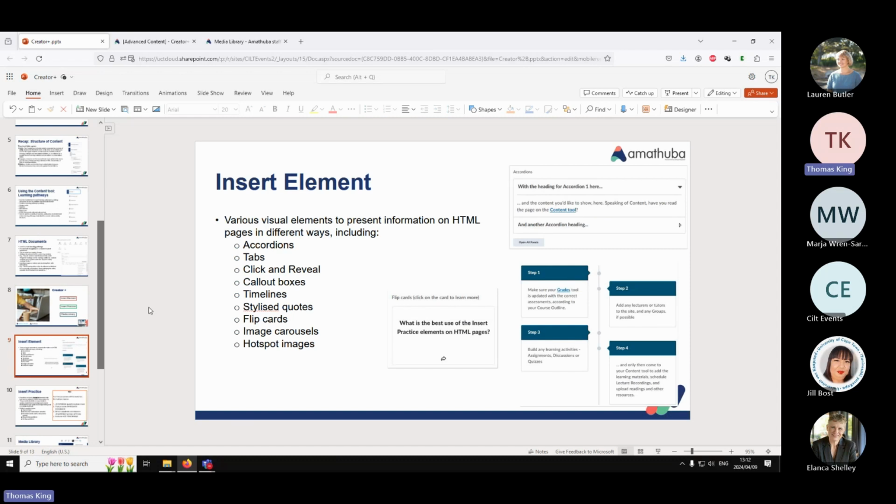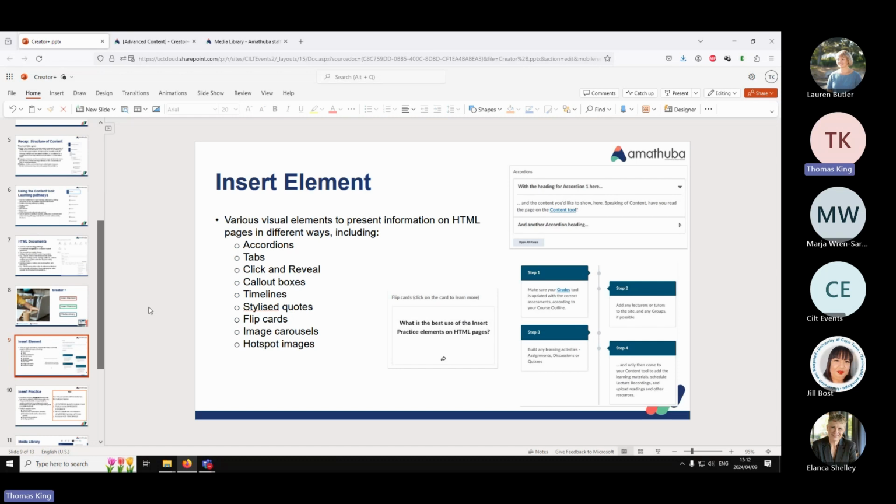Elements are just ways to organize your content on your HTML document pages in different ways. So previously, you may have been using headings to organize your content, or if you got very fancy and used some of our templates, you might have had the accordions feature that we developed there. But otherwise, they tend to be just document style, like long run-on text divided into various subsections as however you've organized in your course. Elements provide different ways of organizing your content.